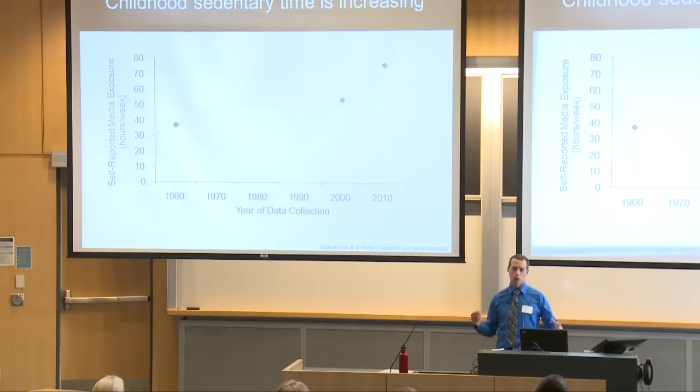Now, this is self-reported, so you have to take this data with a grain of salt. And this doesn't take into account multitasking. Let's say I was using my computer while also being on my phone while also using the TV. If I spent 2 hours using all three simultaneously, this would count that as 6 hours. But even when you take into account multitasking and just take total time being in front of a screen, it's still substantially higher than it used to be. It's about 55 hours a week now spent in front of at least one screen.